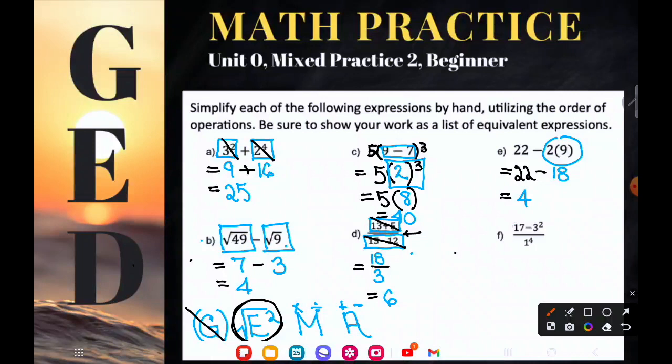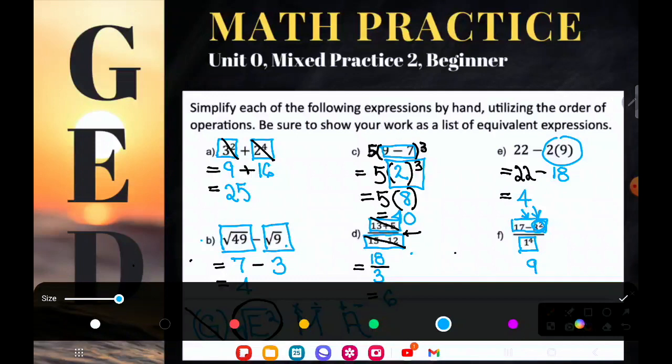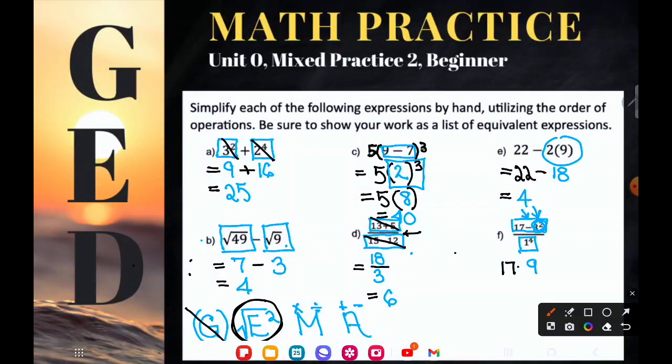Again, please don't be intimidated by fractions. Let's just start chiseling away at the numerator and the denominator since they're grouped. Notice, though, in the numerator, there's two operations there. I can see subtraction, but I also have a power. So I'm within a grouping. Well, what do I do when I have more than one operation within a grouping? You still follow the order of operations. So according to the order of operations, exponents happen first. So I'll do that first. So three squared, this piece becomes nine. And I'm not going to get to deal yet with my 17 or my subtract. I'll do that on the next step.